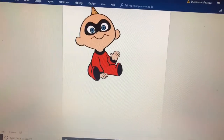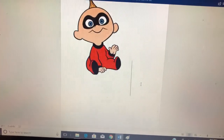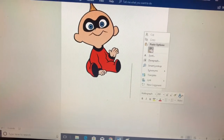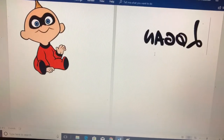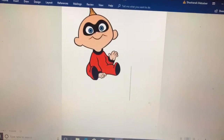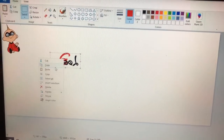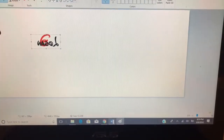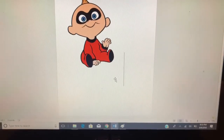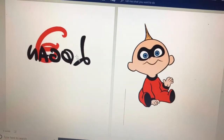You can actually delete this. It's kind of easier for me, I guess, to do it on Paint, to be honest with you. So you just put paste. Oh, I guess it didn't copy it. Just give it 1 second here. So you put copy and then paste. Okay, so now it's there.